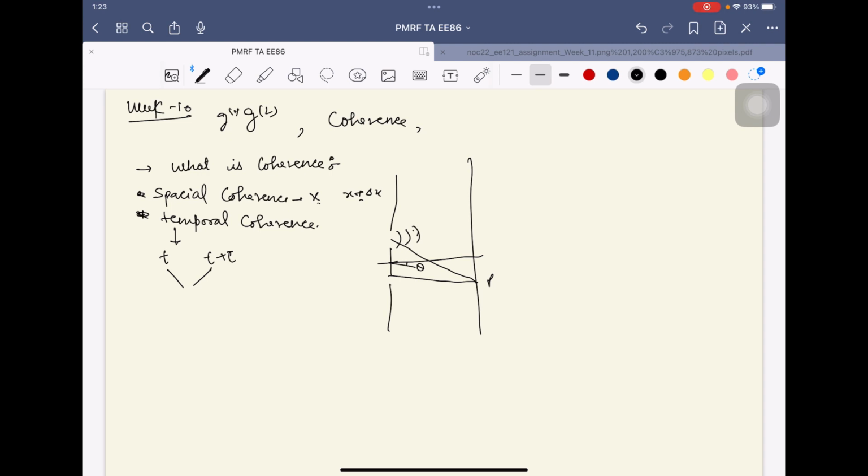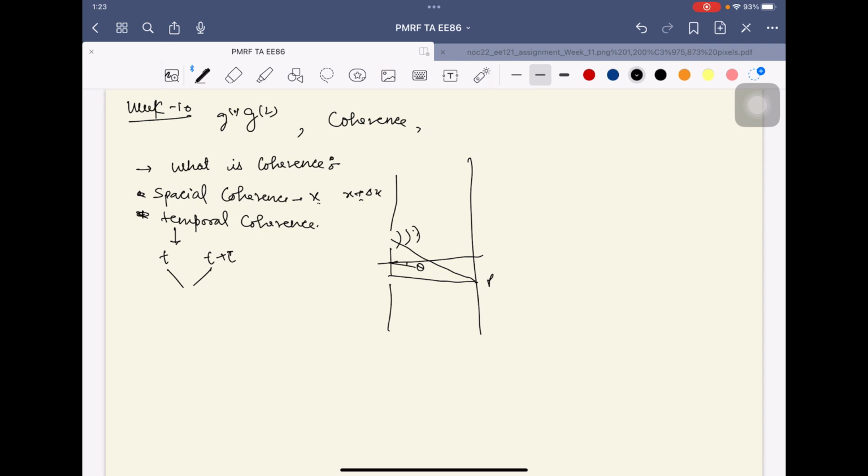Both types of coherence are observed in the Michelson-Morley experiment and Young's interference experiment. Once fringes are obtained in a Michelson interferometer, when one of the mirrors is moved gradually away from the beam splitter, the time for the beam to travel increases and the fringes become dull and finally disappear, showing temporal coherence. Similarly, in the double slit experiment, if the space between the two slits is increased, the coherence dies gradually and finally the fringes disappear, showing spatial coherence. So these two types of coherence can be seen in different interferometers.